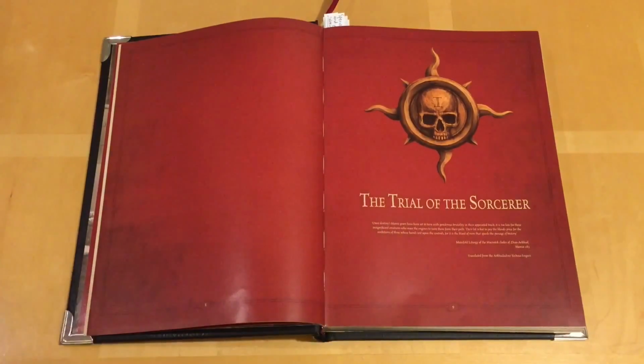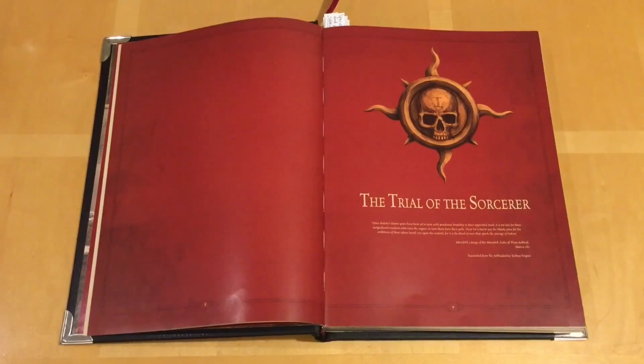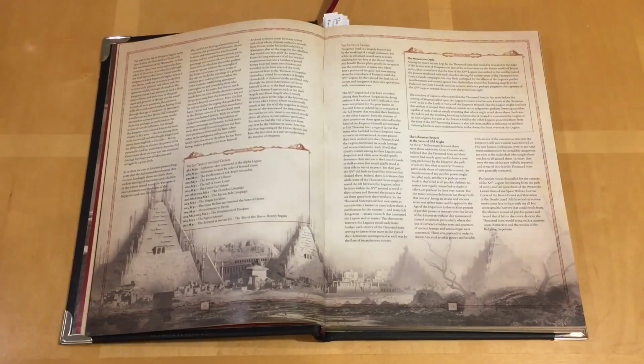The first section is called The Trial of the Sorcerer, and what we have here is a stepping back in imperial history. Although this is book 7 in the Horus Heresy series, it actually chronologically is book 1 thus far. So the events of this book precede book 1, Horus Rising, by a couple of years. And what we do here is take a step back in time and look at the origins of the Librarius project and Magnus the Red, and how the whole situation at Prospero developed.